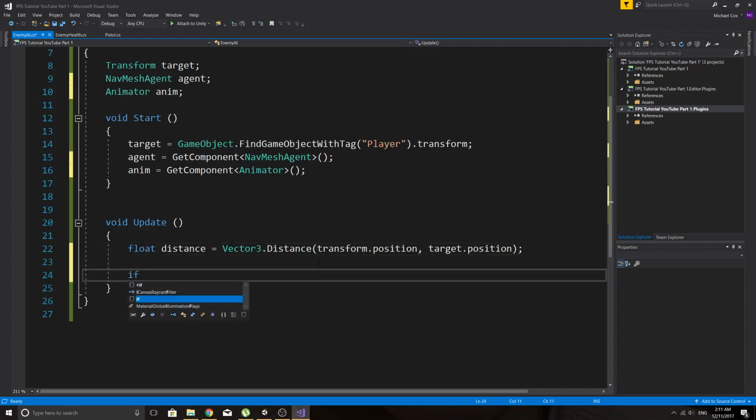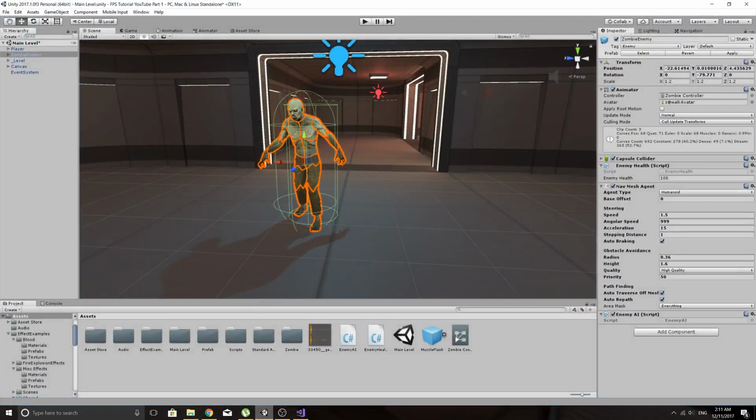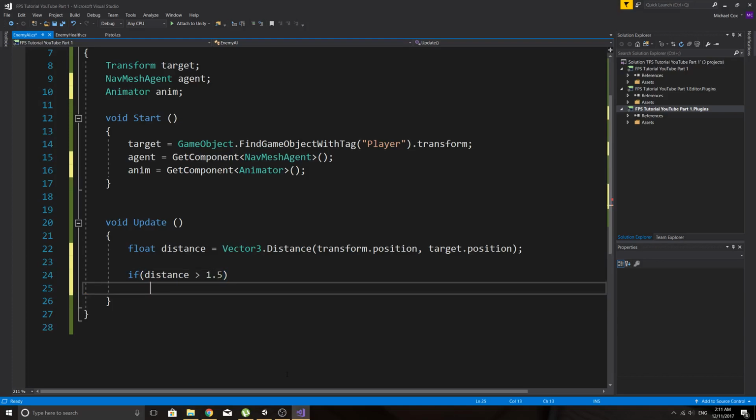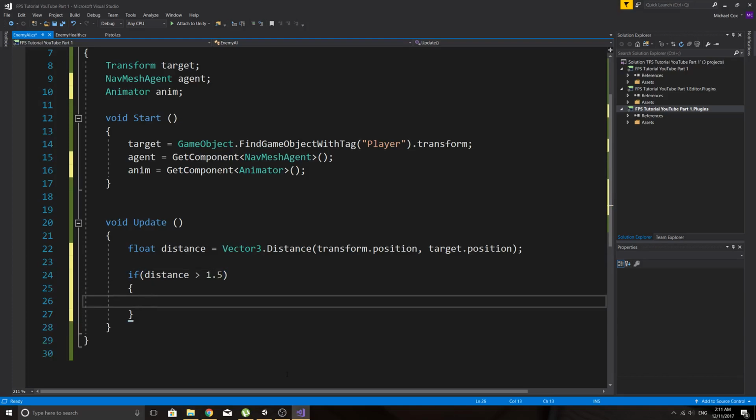And then we can just say if distance is, say, greater than, what's our stopping distance? I think we said 1.5. Yeah, we'll try 1.5. We could make that a little bit higher maybe. We'll see.